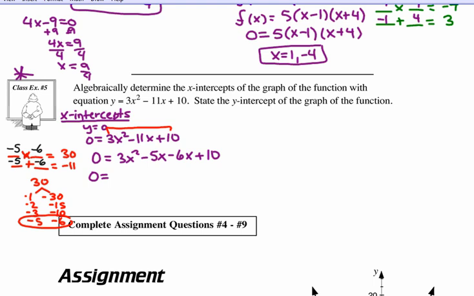Okay, now what do we do when we have four terms? We group it. First two we can divide by x. You can answer questions, Jesse. 3x minus 5. And these ones, not just 2. If the first one's negative, negative 2. So 6 divided by negative 2, positive 3. 10 divided by negative 2, negative 5. Okay, and last step, what can we factor out? We can factor out 3x minus 5. We're left with x minus 2.